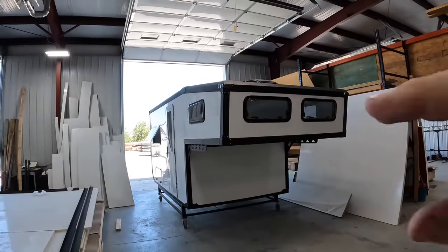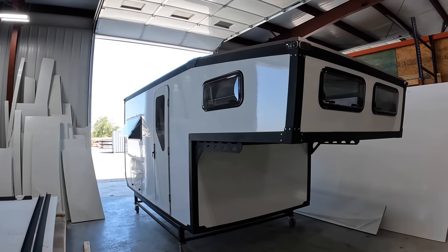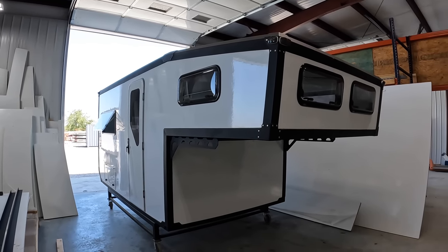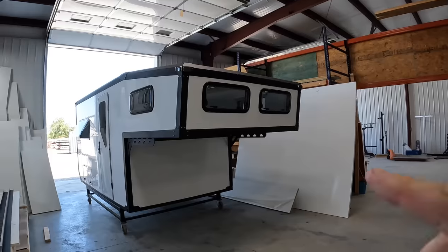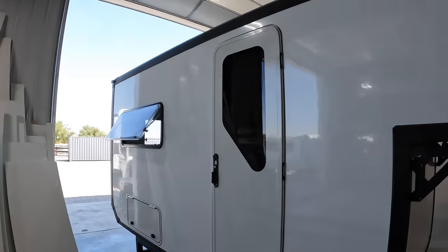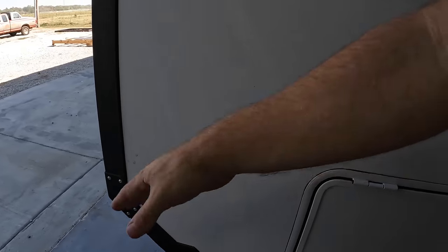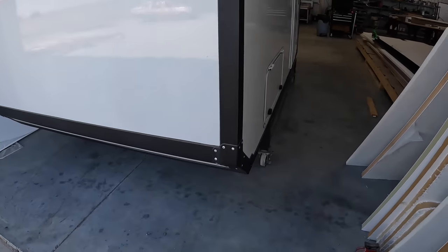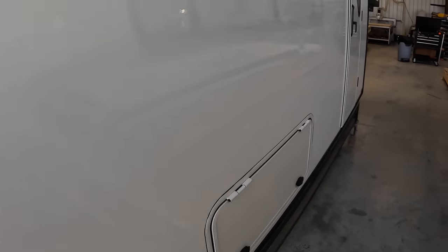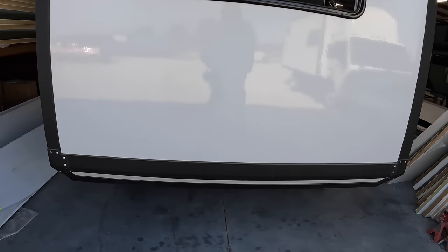It's kind of tricky to get the right interior space, but we feel it's more important to keep it as low as possible because you're spending most of your time outside. This one's got the extra window package — two on the front, and three 450 by 1100s in the back, all Turn Overland. There's about a foot of angle back there, just because it's a 12-foot — if we were doing an eight-foot the departure angle would be longer, but 12-foot, this is what we worked with.